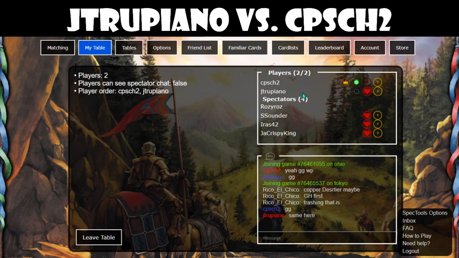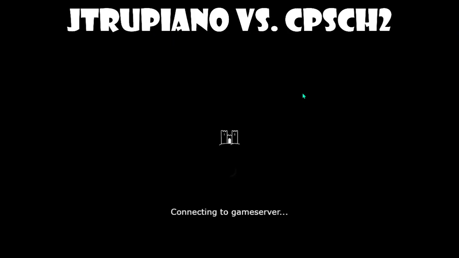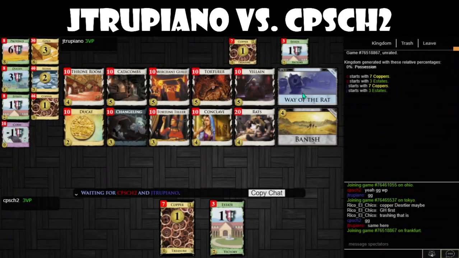So I think that's 2-0 to JT going into game number three. Looks like on this board they have lots of draw, but not quite the villages. With Catacombs and Torture, especially with Rats as the only trasher, Torture is really going to hurt here. Your best villages are like Conclave and Throne Room.